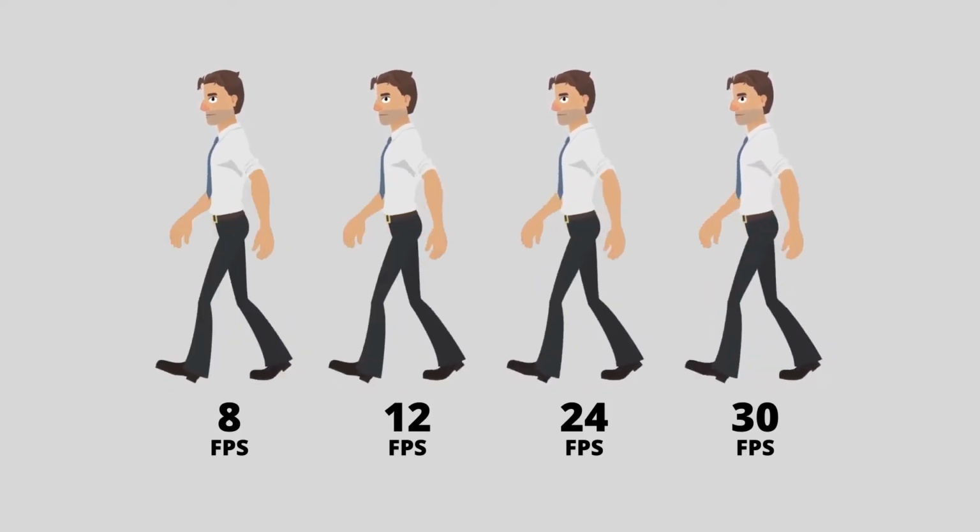Now, let's talk about the speed of action. The speed of action is different than the frame rate, the speed of animation. The speed of animation is very easy to understand. The higher the number, the faster it gets. Just like the speed of your car, the higher the miles per hour you run at, the faster you go. That's speed of animation. For speed of action, how fast the character moves, that's a whole other story.